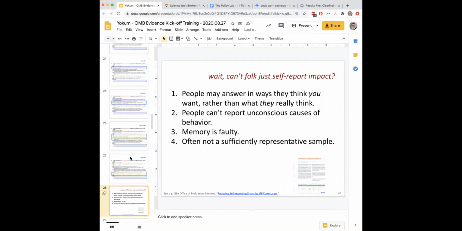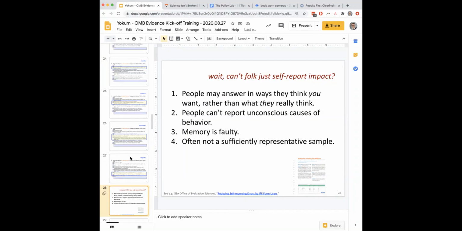Why, by the way, do I clump some of those self-reports as not in the impact category? These are places where you're just asking people whether they think they've been influenced by a program or a policy. I find this type of data incredibly useful, but it's largely for understanding how people are engaging with the program and generating some ideas of how it might be impacting them. But you really do need to splice in some additional methods if you want to make strong impact claims. And the basic reasons are one of a few things.